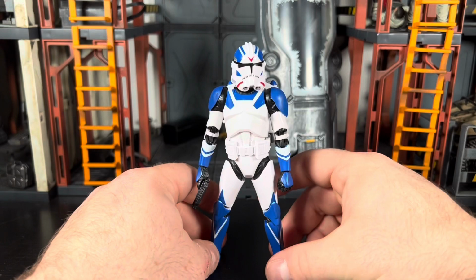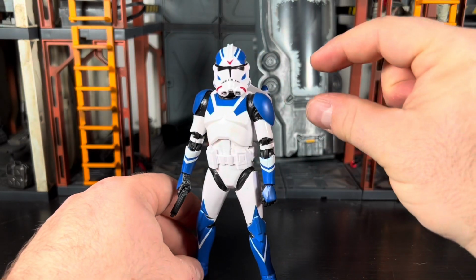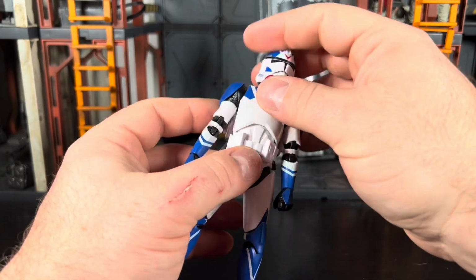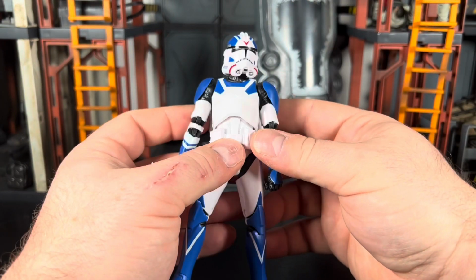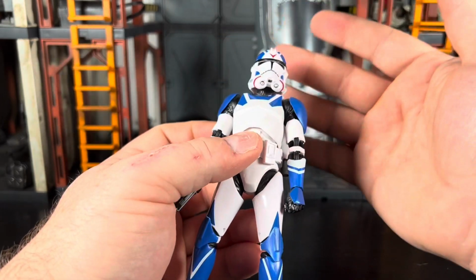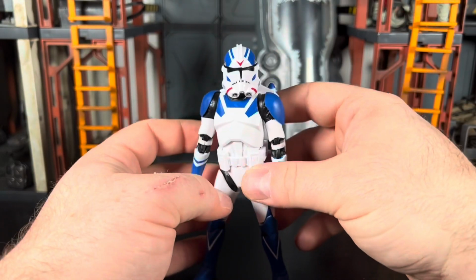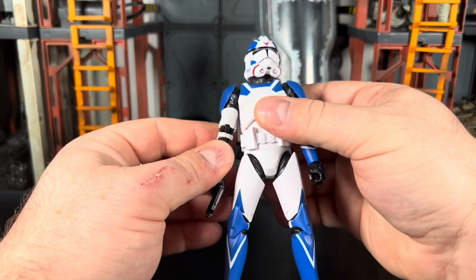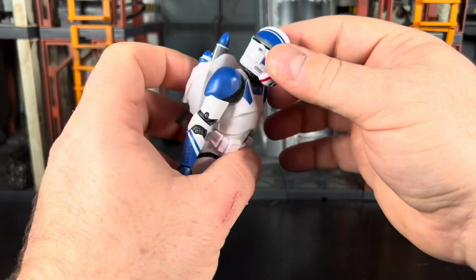Because if you look at some of the older Clone Troopers, they got these teeny little heads. And I think this is much more proportionate to the body, seeing as there actually is a head in there. So I think it makes sense. I think it's cool. And it also gives you customizers an option. There's still a head underneath there.